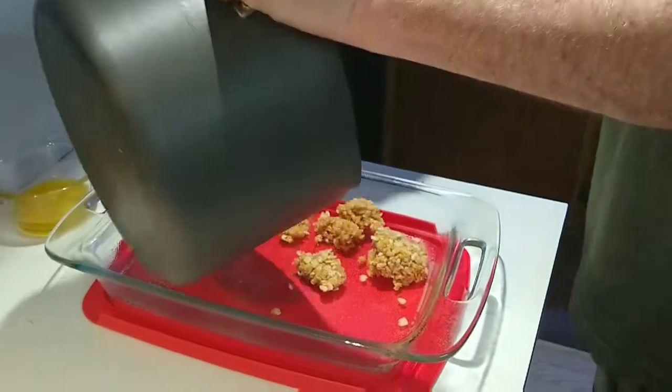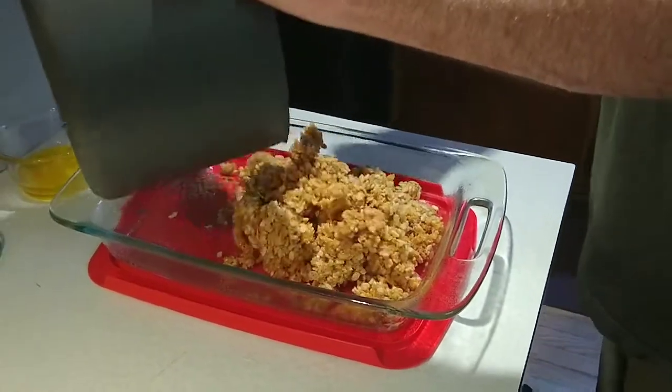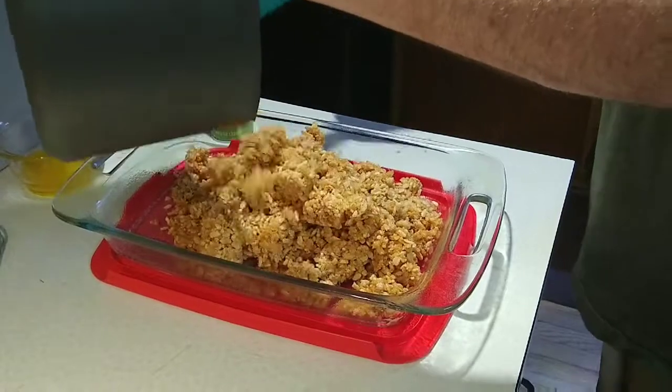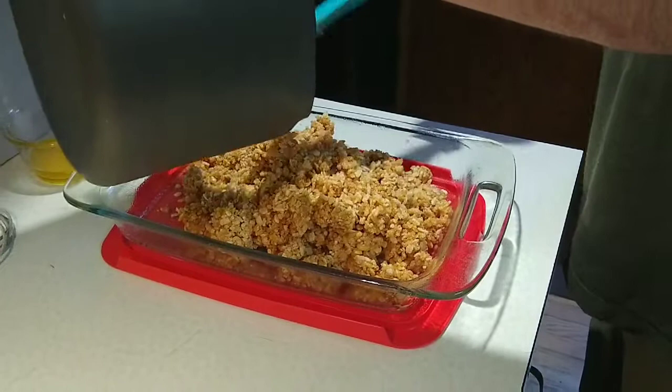Now he's just going to spray a 9x13 pan and press these Rice Krispies in the best that he can. He does a really good job pressing it and pushing it all together. So, anyway, just like regular Rice Krispie treats, you just push them in there.